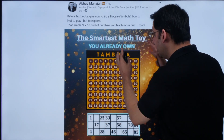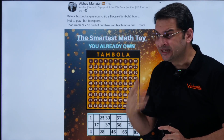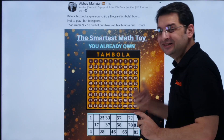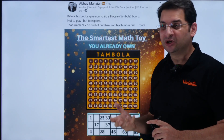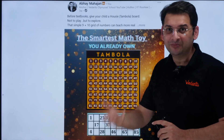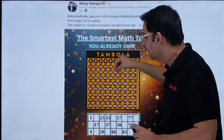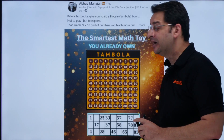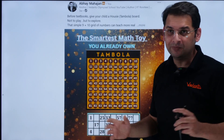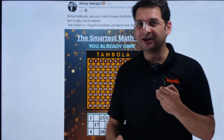I'm talking specifically about students in grades 3rd through 6th — this matrix teaches a lot. My request to parents of students in these grades is to give this simple Tambola board to their children, because it will teach them a great deal. If you're math-oriented, you can sit with the children and talk about the sum of digits, the patterns it follows, the multiplication table of nine — you'll be able to see beautiful patterns. These kinds of things are readily available in our homes; we just have to identify them and build logic through these activities.